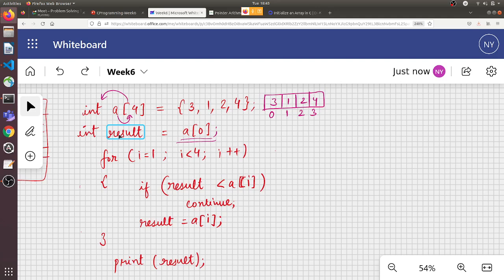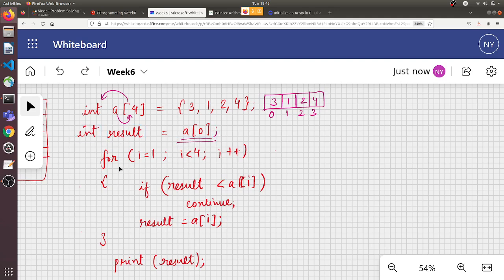So what is the value at A of 0? That value is being assigned to result here, right? We have the assignment operator here, which says that whatever is on the right hand side, assign that value to result. And A of 0, as we discussed, is 3. So the result variable will then have value 3 in it after line number 2 executes.